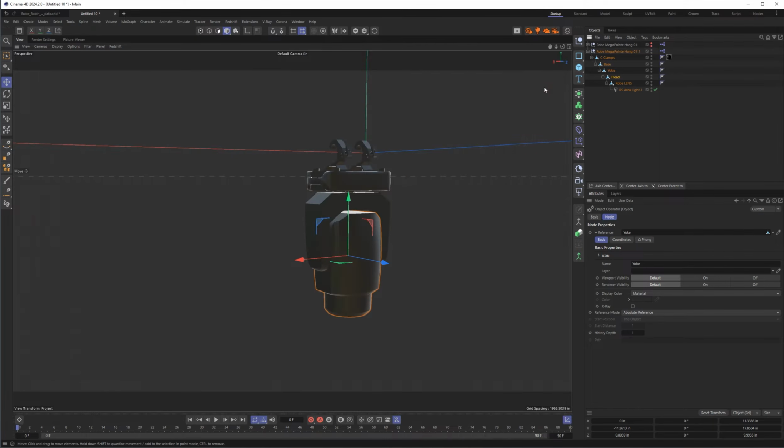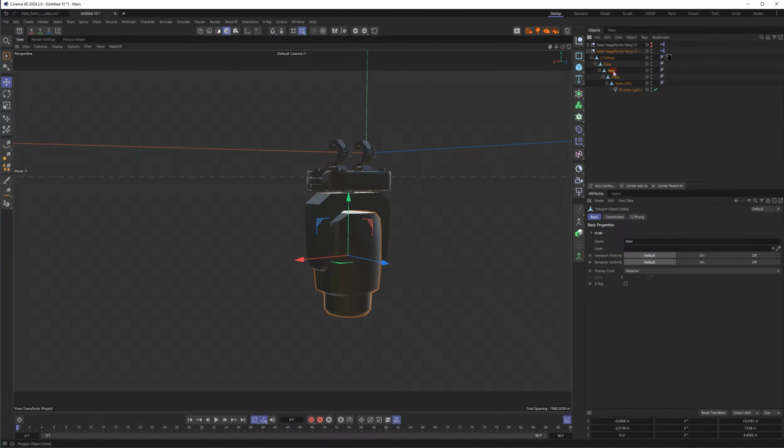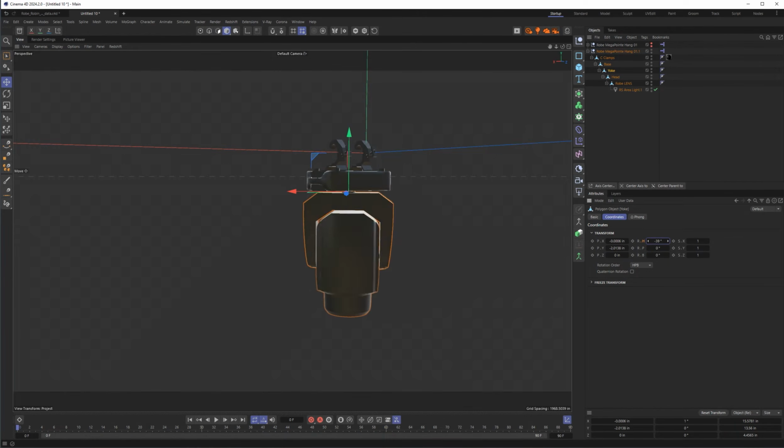Before I do that, I just want to note that with the yoke, if we come here to the coordinates, you can see that it's the rotation in H, hull. That's really the only rotation parameter that we're worried about because this doesn't rotate in these other directions, which is handy. And same thing with the head. The head only rotates in the pitch. And so P is the only parameter here that we need to worry about with that, okay?